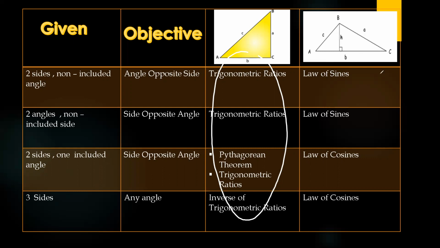Like yesterday, I think that if you have 2 sides and you need to find the third side, you can solve the right triangle by the Pythagorean theorem. But if you know that this is 3 as an example, and this is 5, and you need to find this one, we need an angle. We must have an angle in order to solve A.